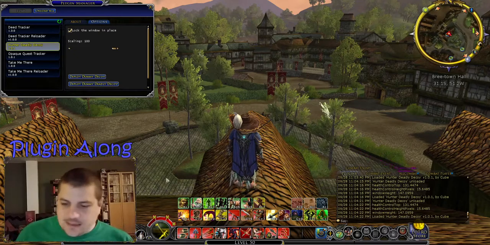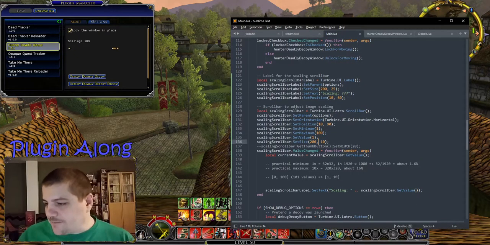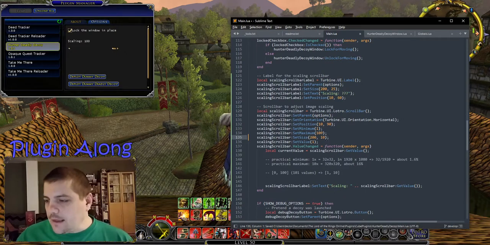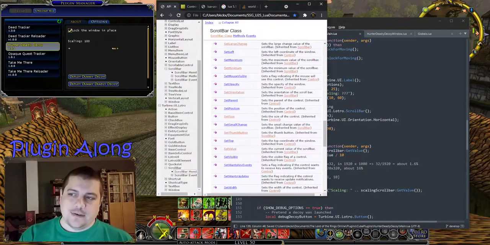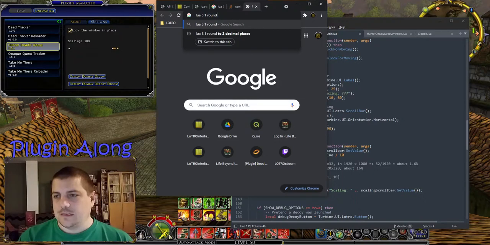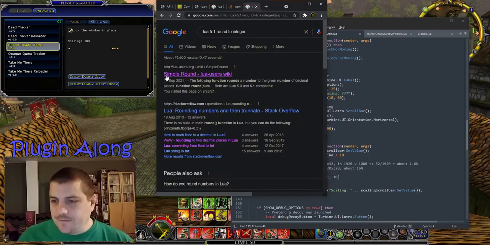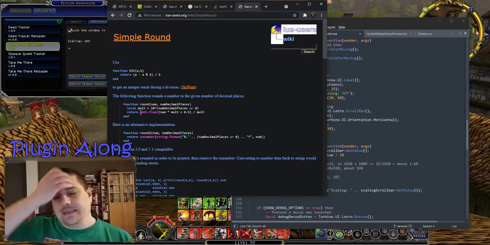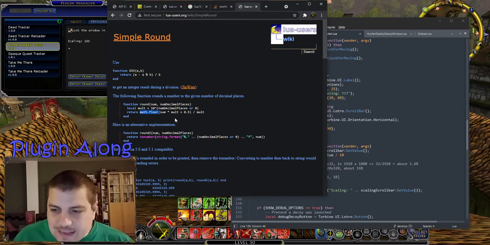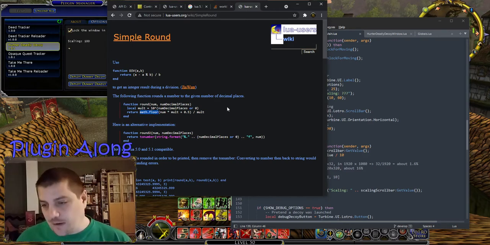I know, I just want things to work the way they work in my head, but not today. That's okay. So we can go ahead and in here, local scaled value equals current value divided by 10, but we do want to do a rounding. Now, does Lua have a rounding? Lua 5.1 round to integer. Maybe. Looks like no. Oh well. So, as we're seeing here, we can use math.floor. Does math.round not exist? Oh well.